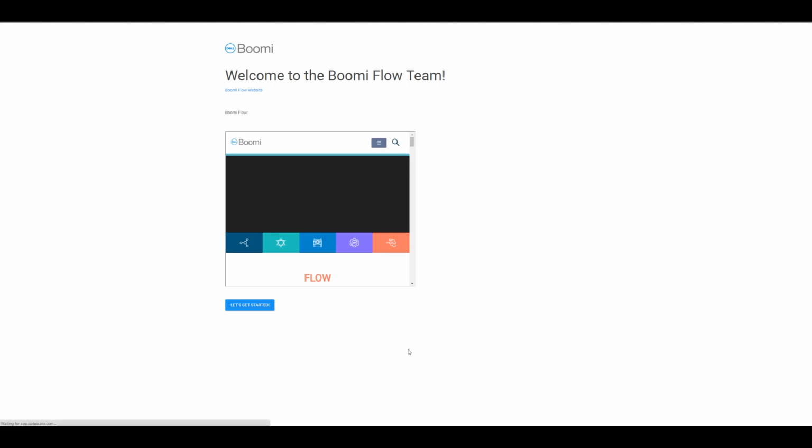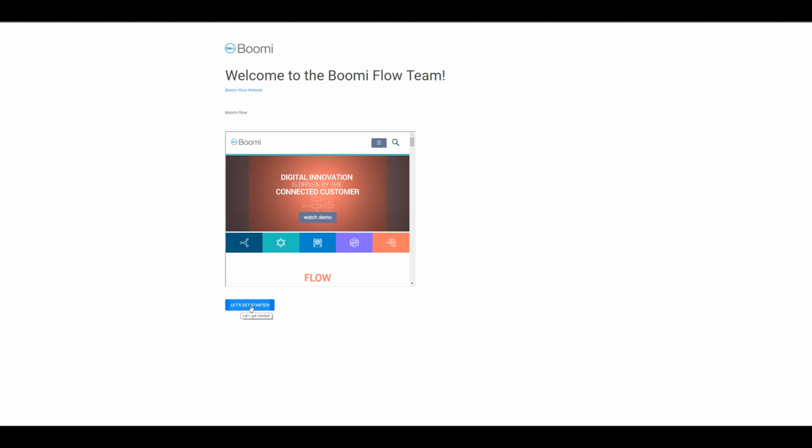Here we have our app again, and now we have our outcome or our clickable button for Let's Get Started. So we're going to click on the button here. And now we move on to our page element. So we can see that our presentation component is showing the Dell Boomi logo here. So the app is working properly so far.